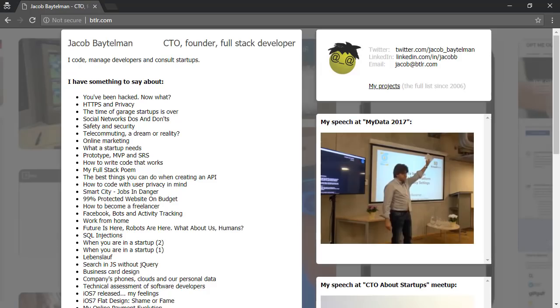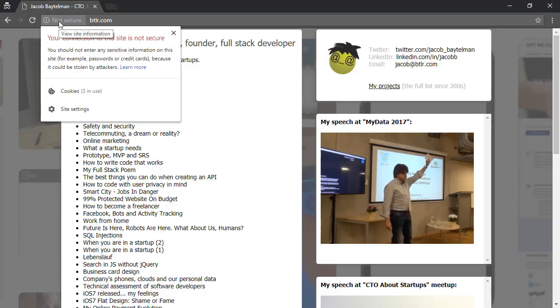So here's the website served over a not secure connection. So consequently, Chrome is telling us it's not secure. Now I'm in incognito mode at the moment, and as of the time of recording, incognito always warns that a not secure connection is not secure. Very shortly after the time of recording, all Chrome windows, regardless of whether you're in incognito mode or not, will do the same thing. Now this is where a lot of people have their issue, the fact that it says not secure. But of course, this is specifically about the connection being not secure. And Chrome does very explicitly tell you this.